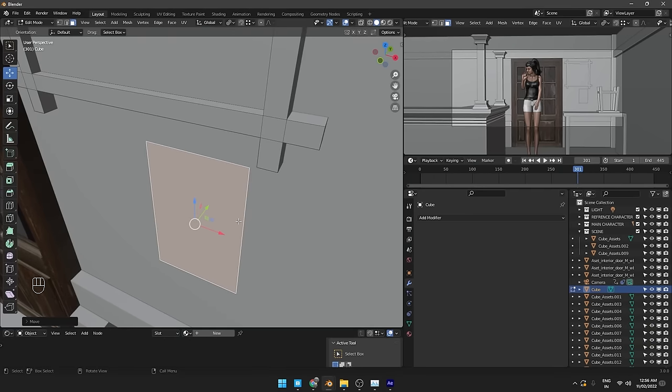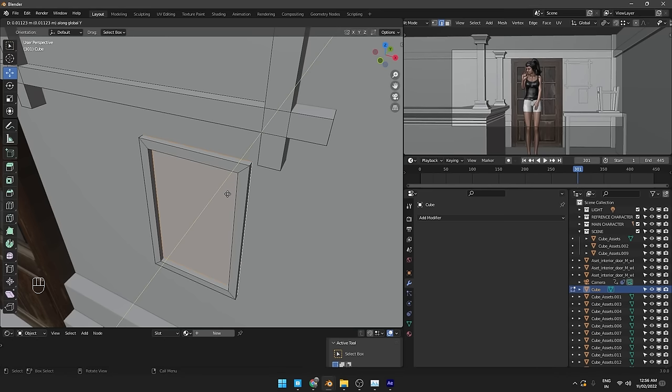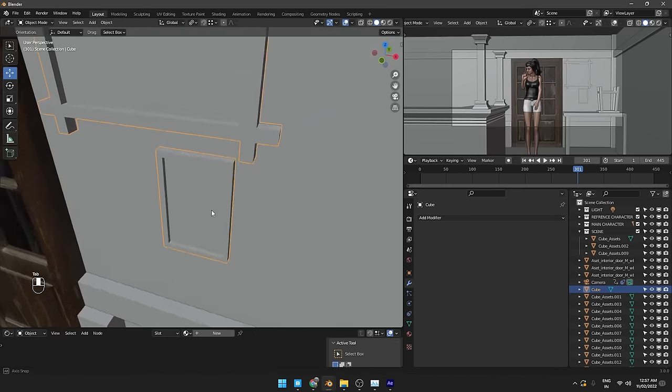So what we can do is we can just hit I, scale it smaller, and then select this loop, the outer loop, hit 2 to select the edge, and then E to extrude backward. It's gonna be Y, I guess. Yeah, it's Y axis. I'm gonna leave it right here. So I'm gonna deselect this face. I don't want to select it anymore. So I'm just gonna select the edge and pull back. Yeah, like that.